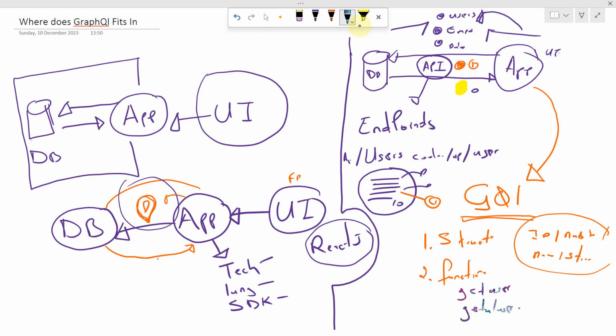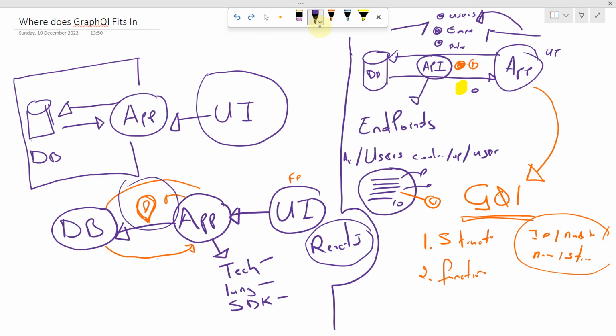As you can see, here you are getting a user and here you are getting all users. Let me just erase this. My apologies for that. Let me first not get into functions, so that I can hit the point home and you can see the essence of GraphQL.